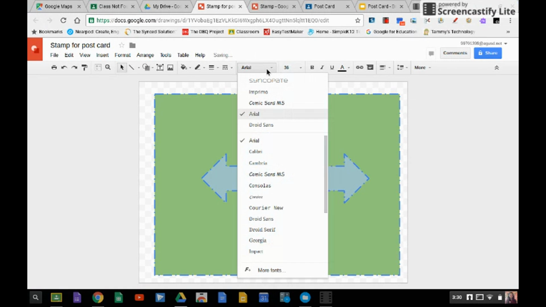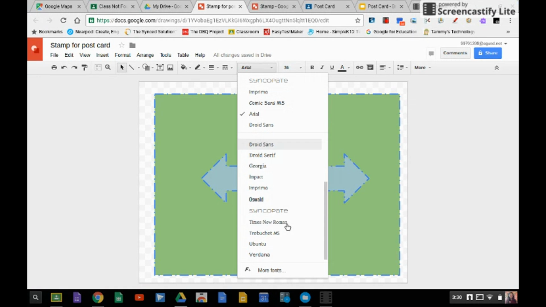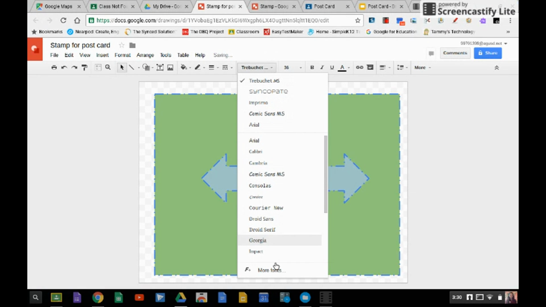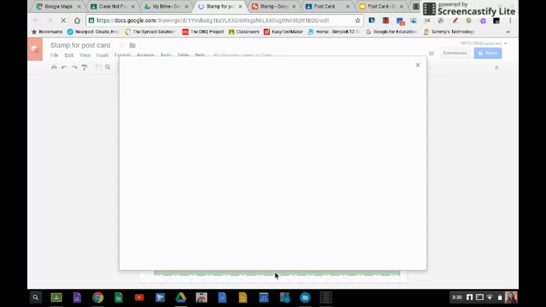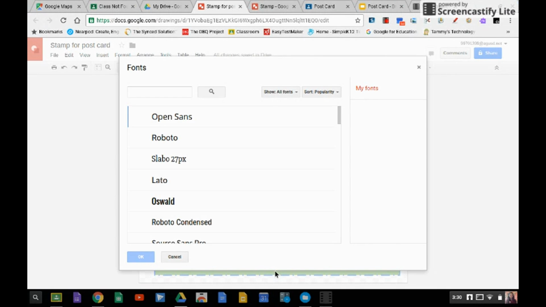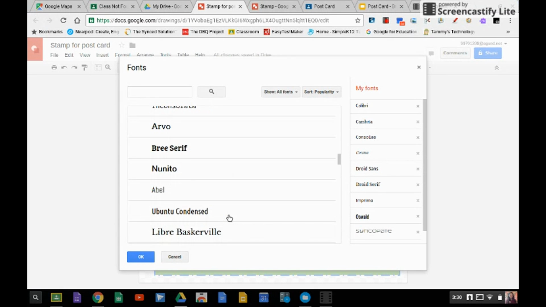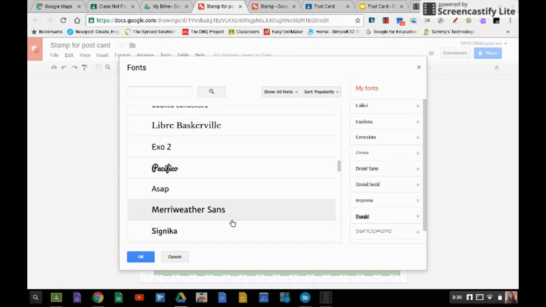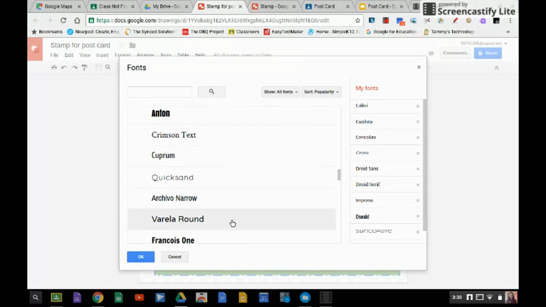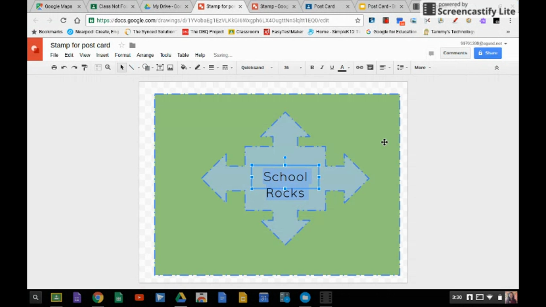I can change the font so that it looks a little more cool looking. Let's see, there we go. You might have access to more fonts. Don't know if you've ever done that before, but there's a whole bunch of different fonts on here to make it look really cool. Let's see if I can find a cool-ish stamp-looking one. I like that one. So whatever you want to do.